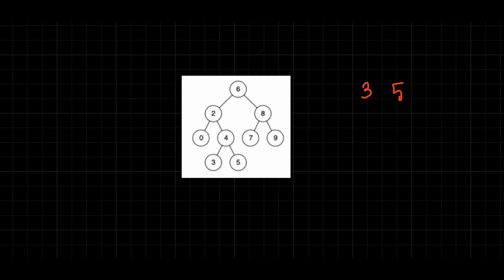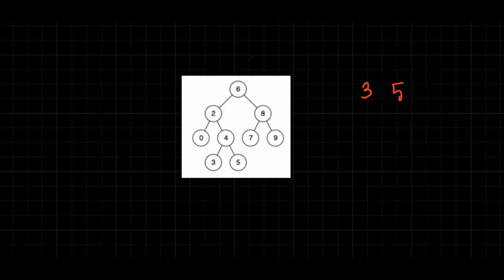Here, at first we have to know some of the properties of a binary search tree. For a binary search tree, for the root value, all of the values present in the left subtree are smaller than the root, and all of the values present in the right subtree are greater than the root. This is the principal criterion to solve this problem.